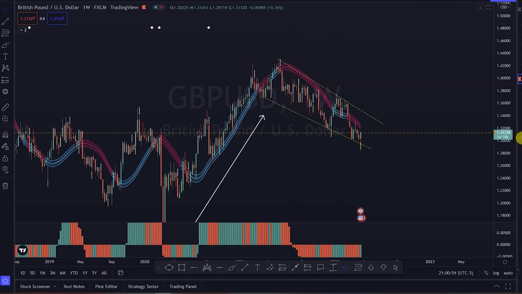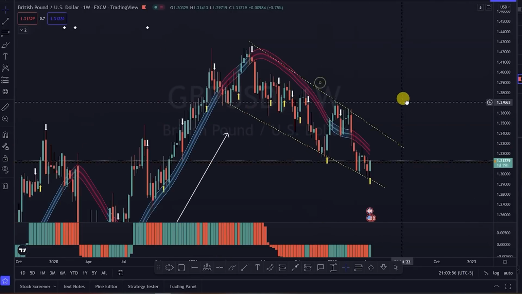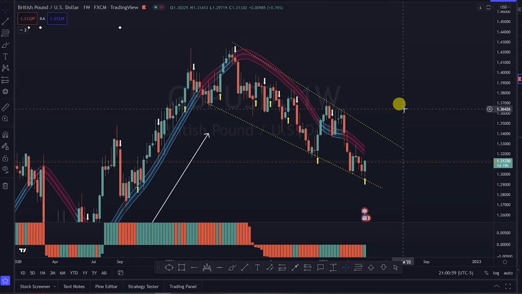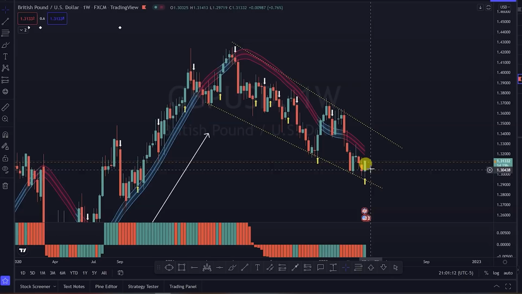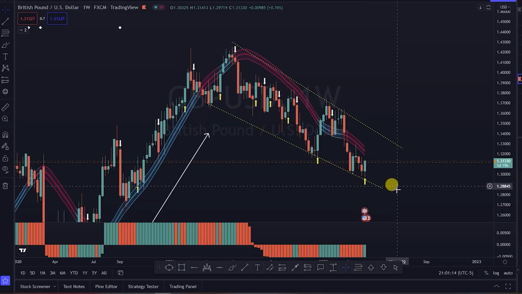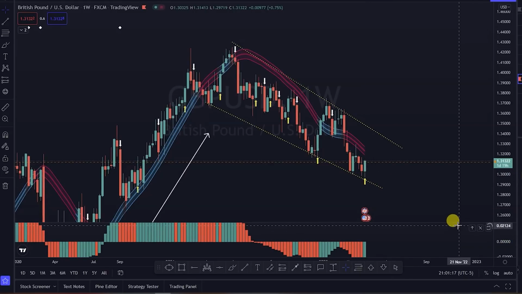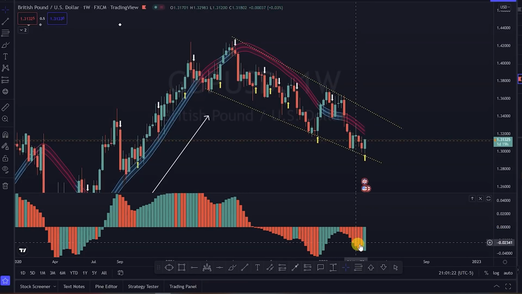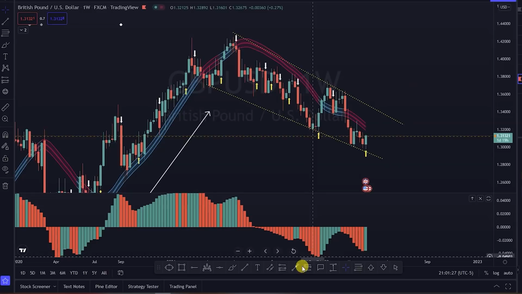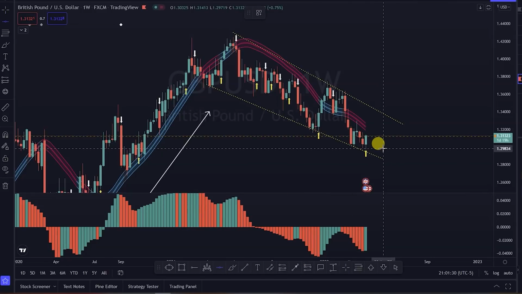With this indicator that I have on TradingView, it gives me buy and sell indications. So as you can see, it gives me buy, sell, sell. So I spot this weekly buy indication that the momentum is shifting to bullish, right? And as you can see, the momentum is going green. So on the weekly time frame, we can see where we are currently at. We're currently shifting momentum to bullish, right?